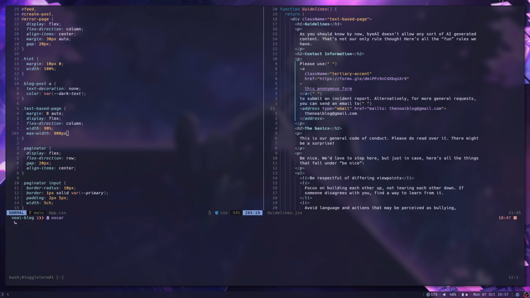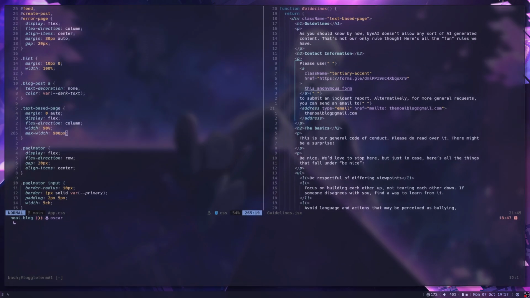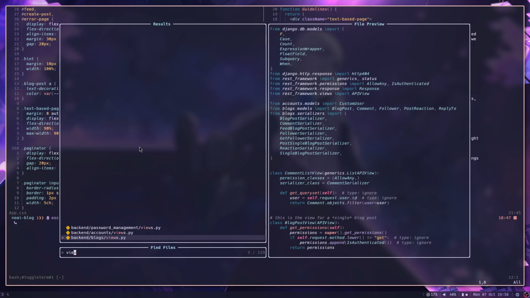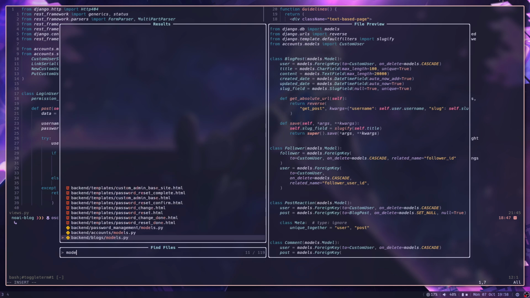So, just to start us off, I started looking at the general design, or more so how I would go about this, and I realized that's actually pretty simple. All I need to do is, well, let me go to my models.